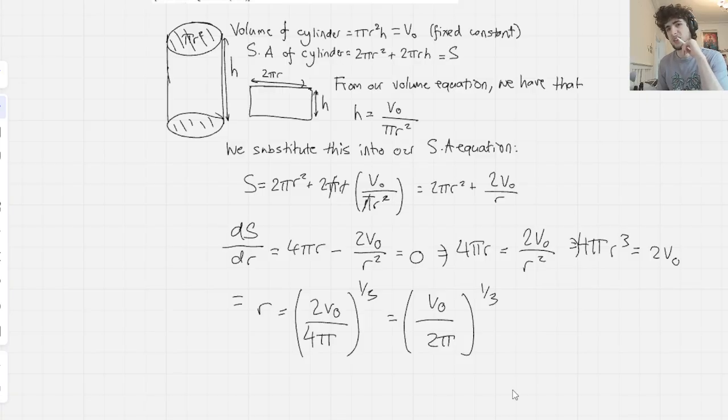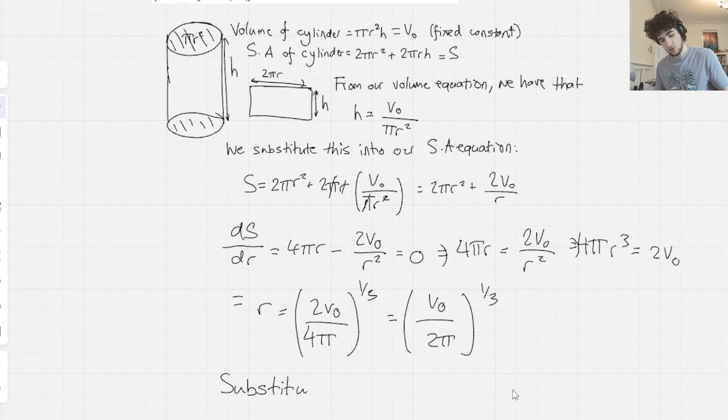I'm not sure if they want you to take the second derivative, but at least when I attempted the question, I just implicitly assumed that was the minimum, and you get the right answer by assuming that. So it is the minimum, right? But I guess you'd have to do a little bit more as a sanity check to make sure that's a minimum. As far as we're concerned, the question's asking for a minimum. We have one value, which is a stationary point. It's probably going to be the minimum, right? Anyway, I'm not going to do the sanity check, but you can do that yourself if you're interested.